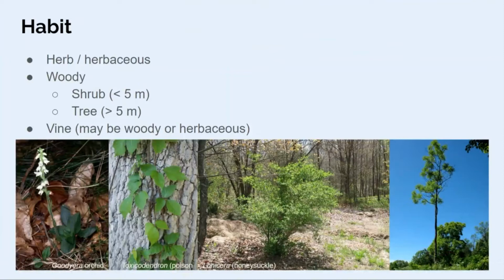So here's some terms you probably have encountered. Put some technical definitions on them. One of the first things, if you read a description of a plant, one of the first things that comes up is the habit of the plant. Plants have habits. Good habits, bad habits, who knows? Habit refers to basically the overall growth form. And there's some main categories we use here.